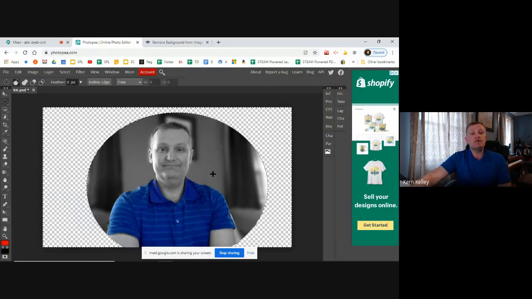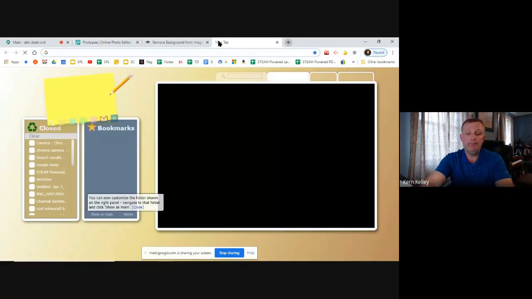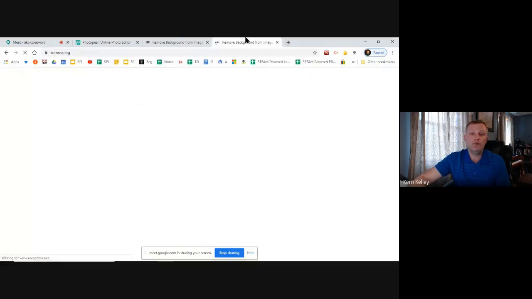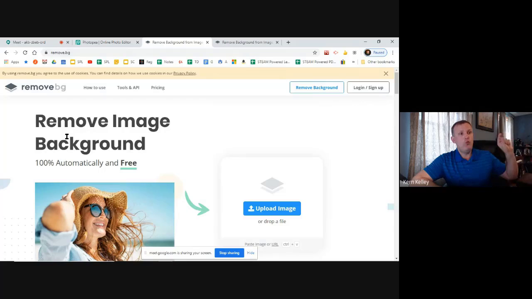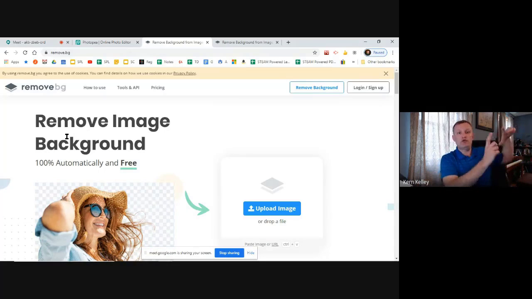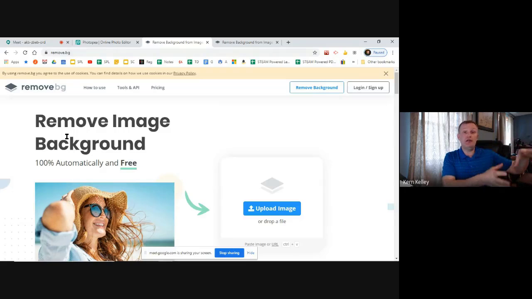The last tool I'm going to share is a different tool, but one that we mentioned in the show. It's called remove.bg. Now, when we talk about machine learning and all these images that people like Google and Apple and Amazon are collecting, what are they doing with this information? I'm sure you've all gone to a website and it says, hey, which of these images are a crosswalk? It'll give you a grid of 9 images. Which of these things are a traffic light? We are basically teaching the machine learning to say, this is what a crosswalk looks like, and this is not. This is what a bus looks like, and this is not. This is what a traffic light looks like, and this is not.